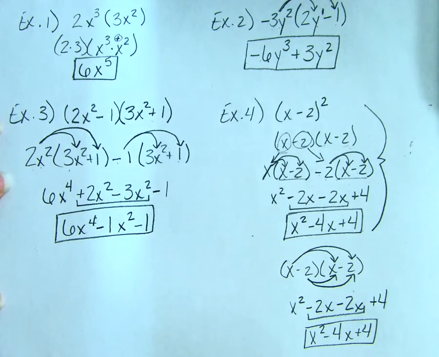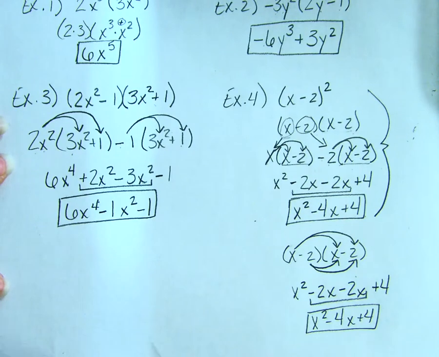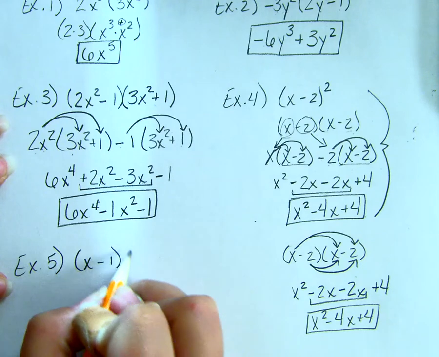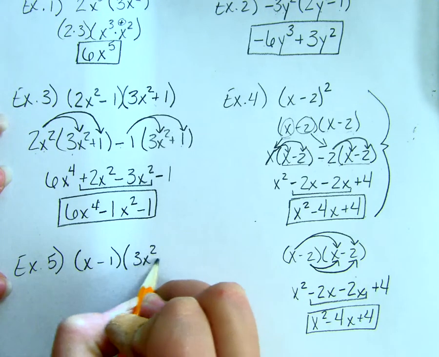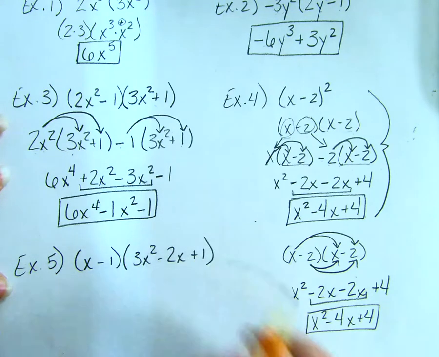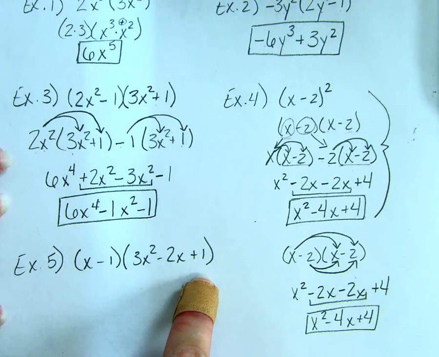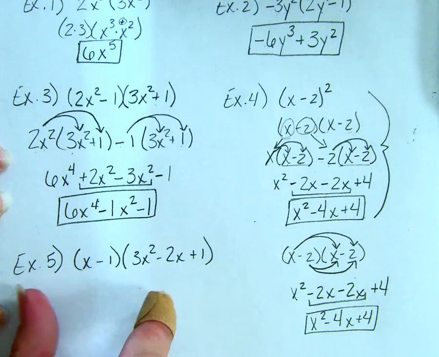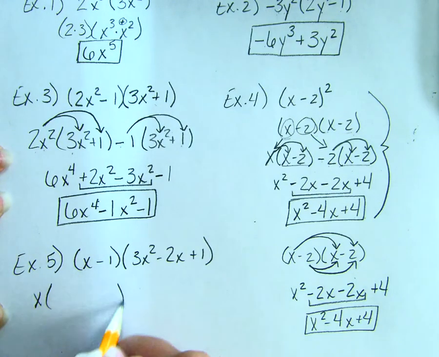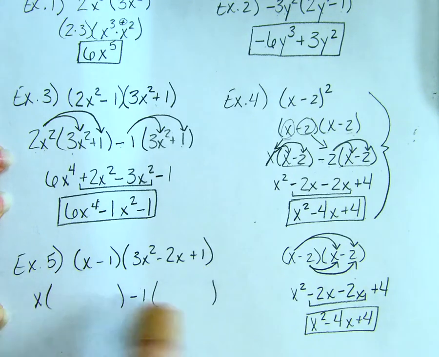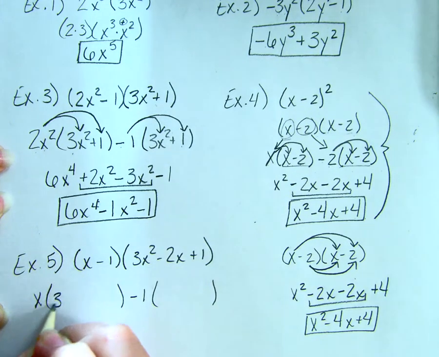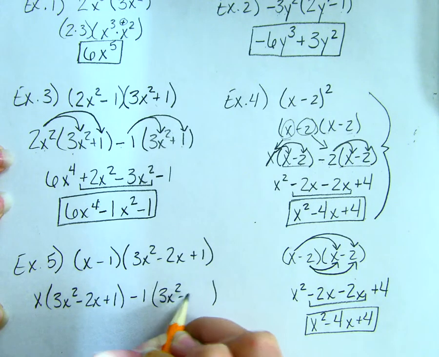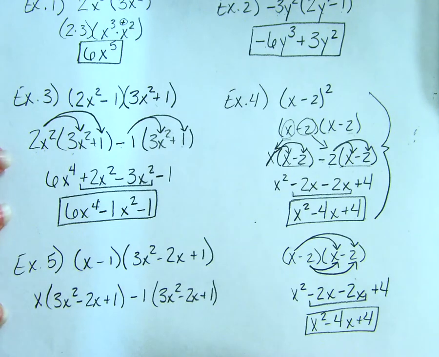And then I'm going to show you one other really, really super hard example. A binomial times a trinomial. And this is example 5. I have x minus 1 times the trinomial 3x squared minus 2x plus 1. Okay? And I purposely chose simple numbers so it's not too complicated. I'm going to split it just like we did up here. I'm going to take this binomial and split it into two things. I have x times something and negative 1 times something. In those parentheses, I'm going to copy down this entire trinomial, 3x squared minus 2x plus 1, 3x squared minus 2x plus 1. And now all I'm doing is distributing.